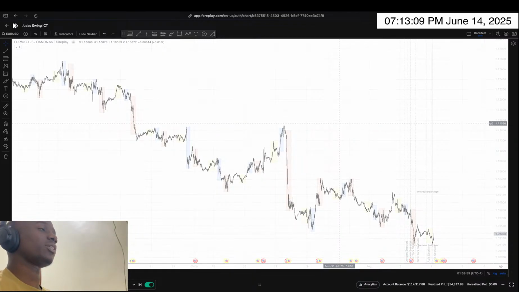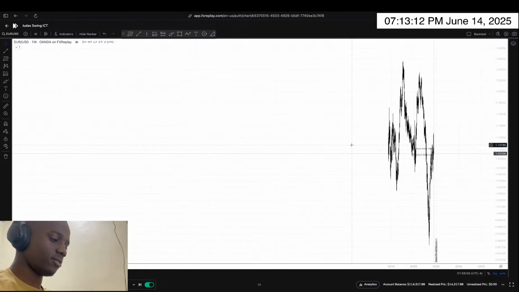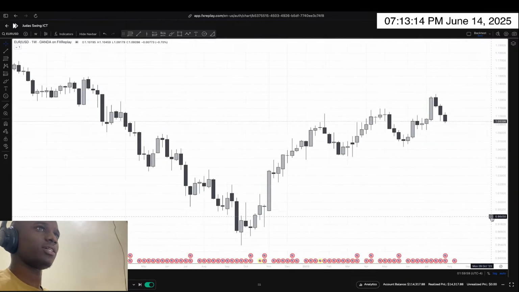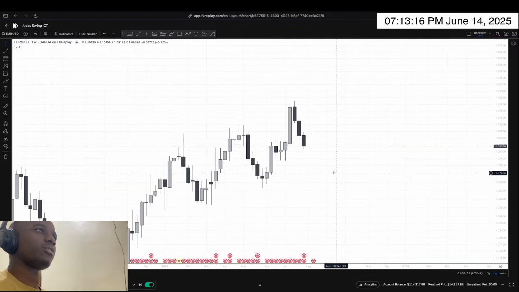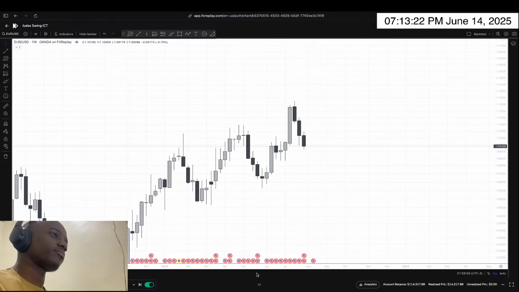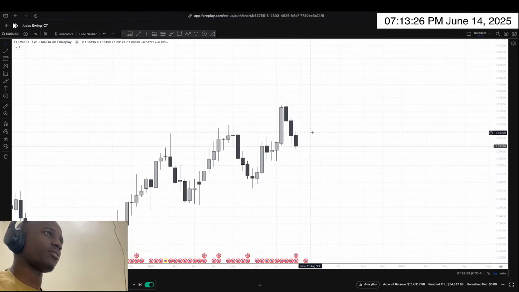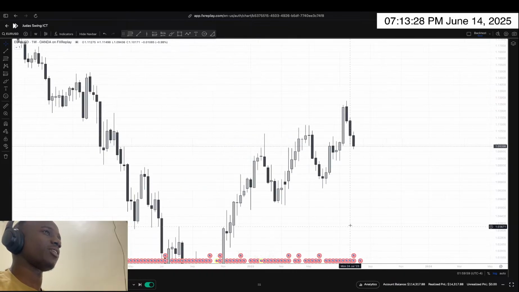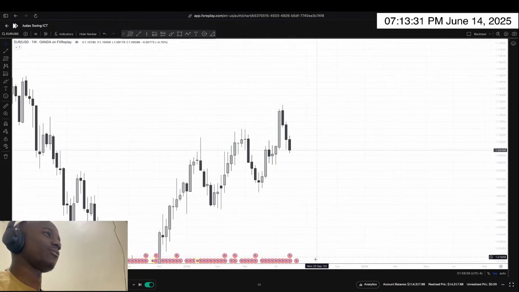So I'll go to the weekly time frame first off. How does the weekly time frame look? You can see that we are really dropping. Could be a wick, but I would expect continuation to the downside, and maybe a reaction on some kind of OB here, then a push to the upside. But for now, I would assume that we are really, really bearish.